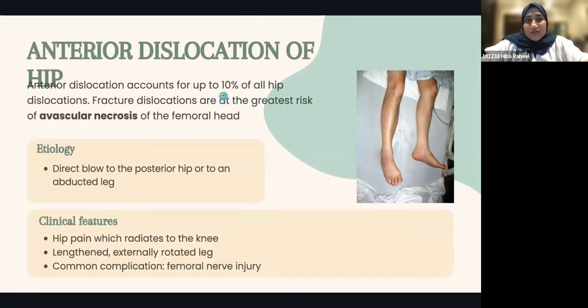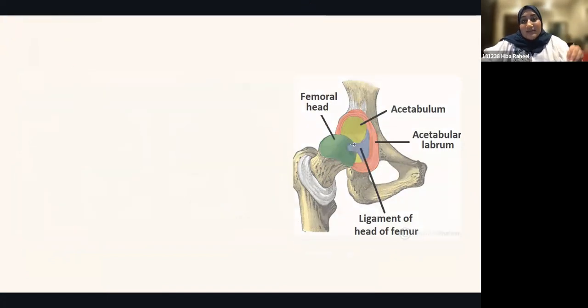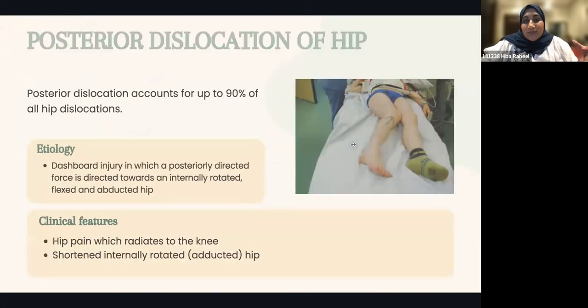All right, anterior hip dislocation. This accounts for about 10% of the cases. So most commonly, this is not going to be the answer. One of the most common things that you're afraid of for all dislocations is avascular necrosis of the femoral head. Remember that the round ligament of the femur holds the head of the femur into the acetabulum. When there's a fracture or a dislocation, this round ligament gets ruptured, and the round ligament carries the blood supply of the femur.